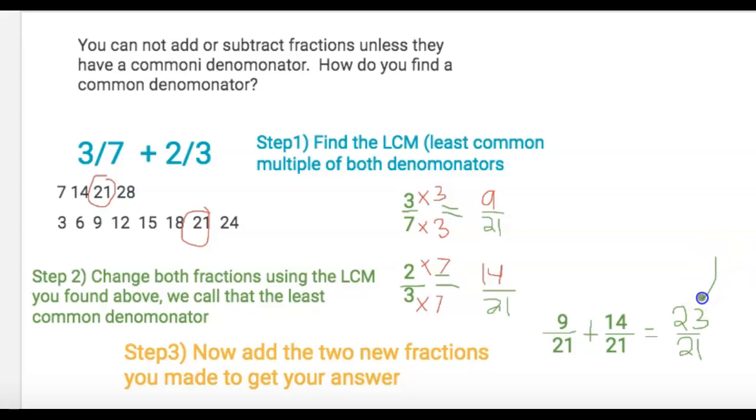This number is bigger than the bottom number, and that can happen. We're not going to worry about that right yet, okay? But we'll deal with that later. Normally you can't let it stay that way, but for our purposes, we're going to leave it right now because we're just worrying about the changing of the denominators and the adding.